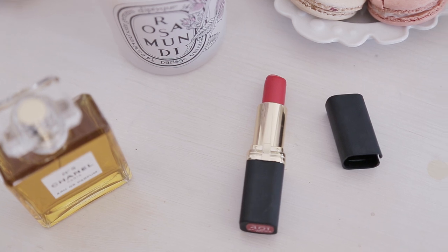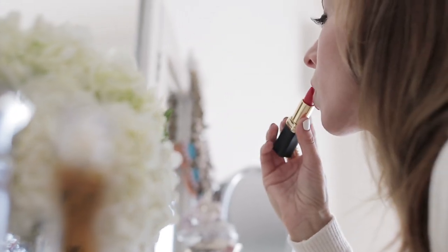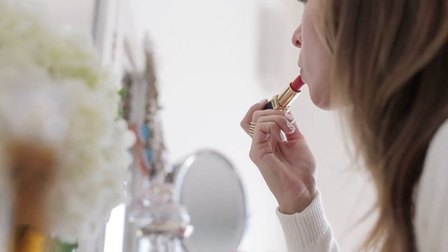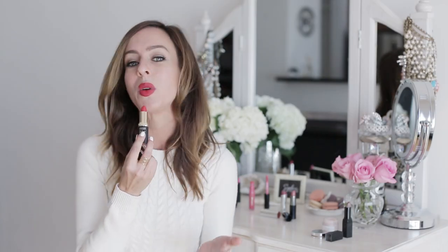Another red lipstick I've been wearing non-stop on my blog is this one from L'Oreal. They did a red lipstick collection based on a bunch of different actresses, and the Julianne Moore one is my favorite. I was really surprised because I have different coloring than Julianne Moore — she's a redhead with fair skin and freckles, and I'm brunette with a little bit more tan skin. But this red really works for me. It looks almost fluorescent up close, but when you put it on it has this great red-orangey feel, and it's a lighter red which makes it perfect for daytime.